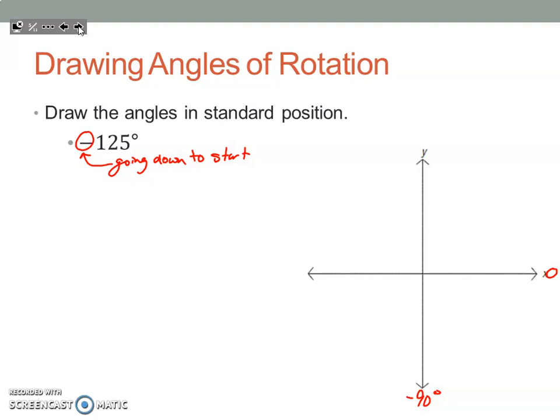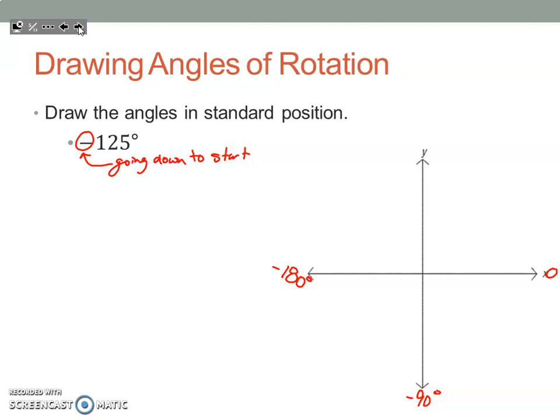So the next one that I would have as I continue my rotation around is I would get to negative 180 degrees. Okay? Reason I know that's negative 180 is if that's 90 and that's 90, 90 plus 90 gives me 180. Okay? Remember, they're negative because I'm moving down at the start of it. Okay. Now, 125 is going to be in between 180 and 90. Okay? So how can I figure out what's halfway in between 180 and 90?